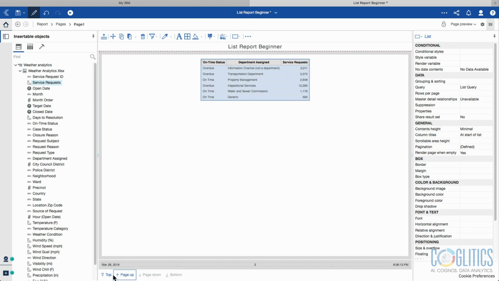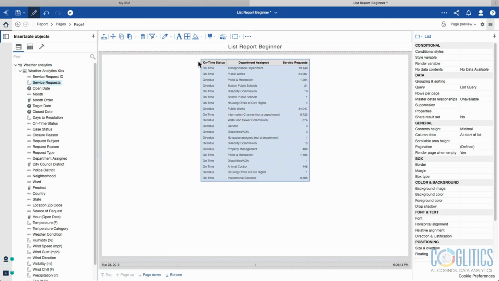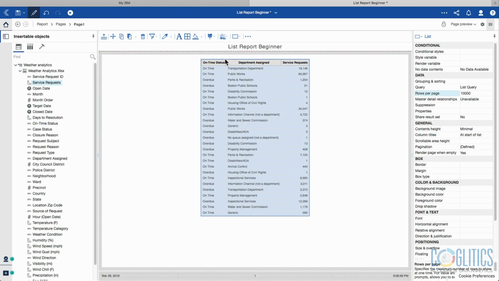So if I don't want to see that, I'm going to make sure that the list is selected, and I'm going to say, give me 1,000 rows. Let's make it 10,000. This will ensure that always the values will show on the first page. Now, if you have more than 10,000 rows for your data, it is going to put it on the next set of pages. Note that if you are in the preview mode and you bring such a large amount of data, it is going to slow down your system a little bit. So just be aware of that.